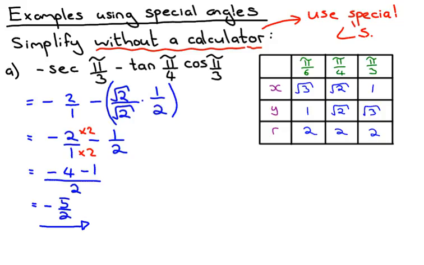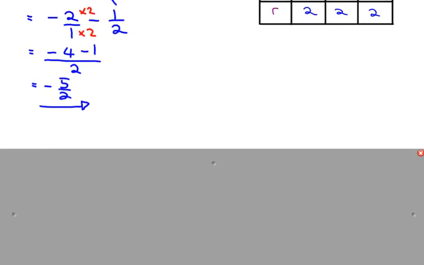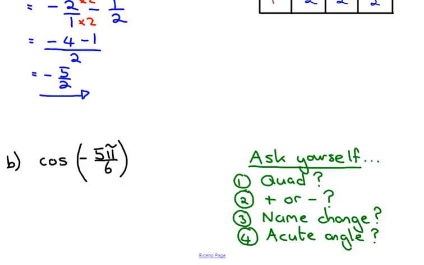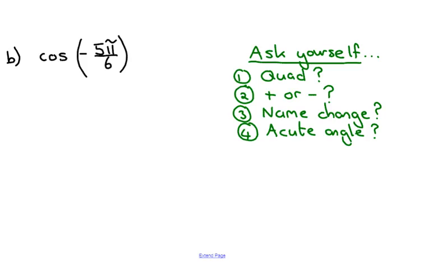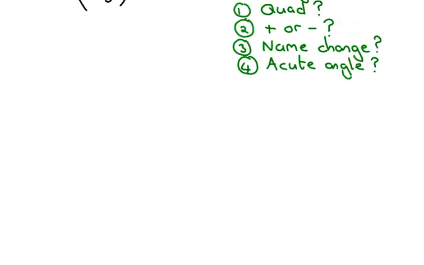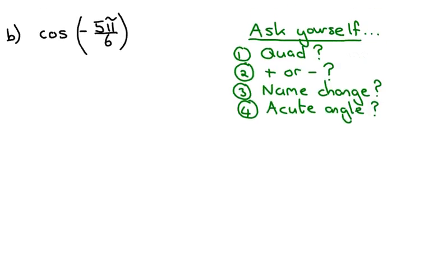You can also be asked a special angles question using reductions. So let's go down to the second question here. And what I've done is I've just included the questions that we need to ask ourselves, which are covered in the reductions video. So I've got cos of negative 5 pi over 6. Now you might be asking yourself, where does negative 5 pi over 6 lie? Well, you can do a direct conversion to degrees. You can go negative 5 times 180 and you divide by 6.